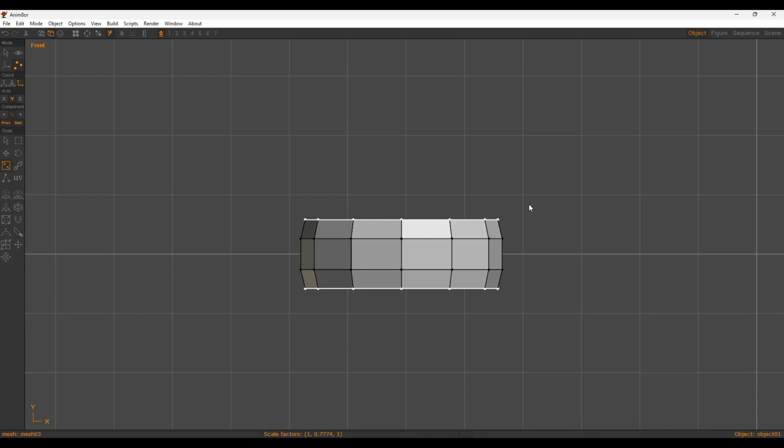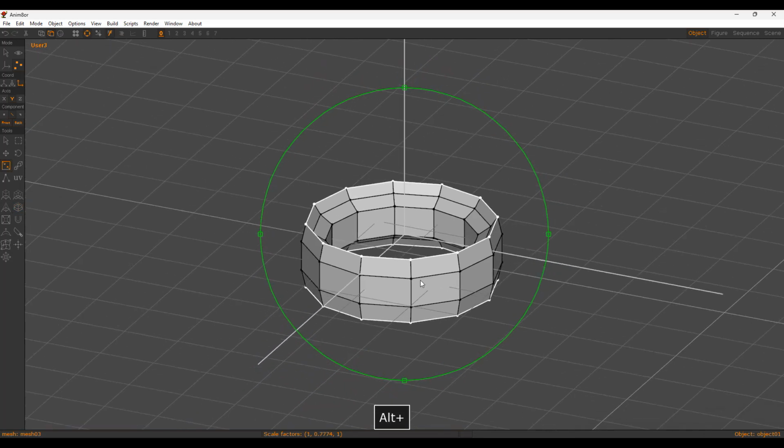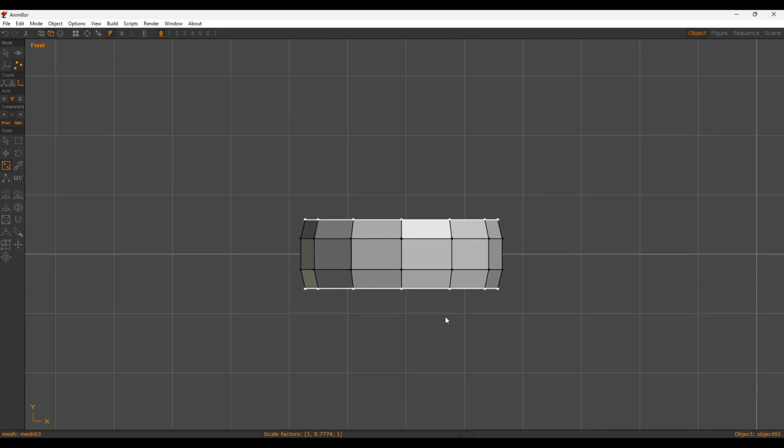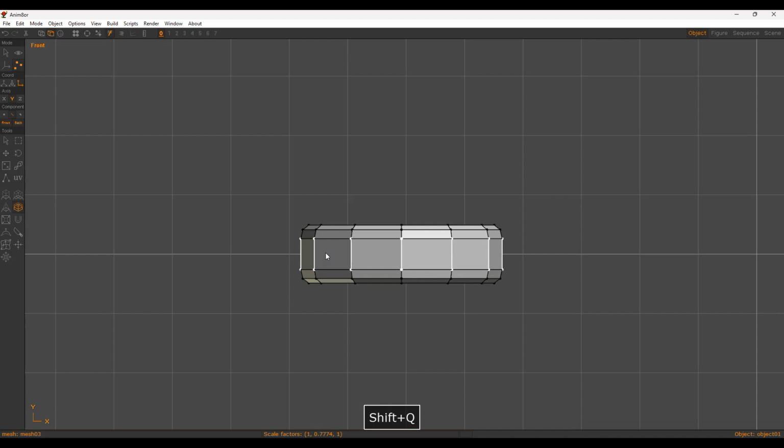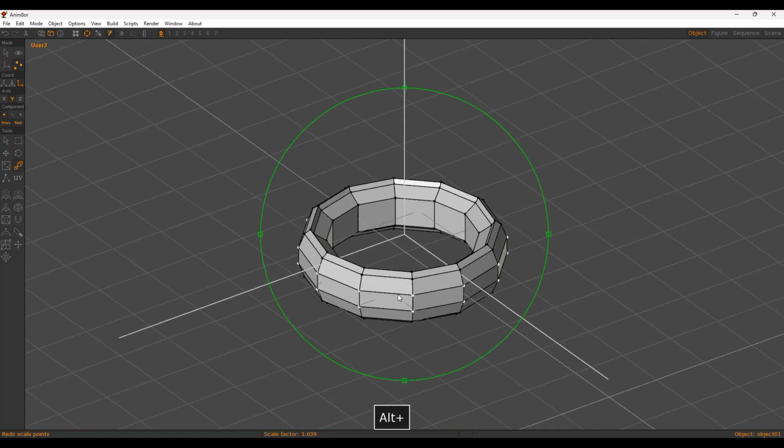What do we want to do with this? Let's just bevel that, right? Bevel that, and then take this ring, scale it to even that out, and then select it by vertex. No. Oh, okay. Select vertices, scale out like that.